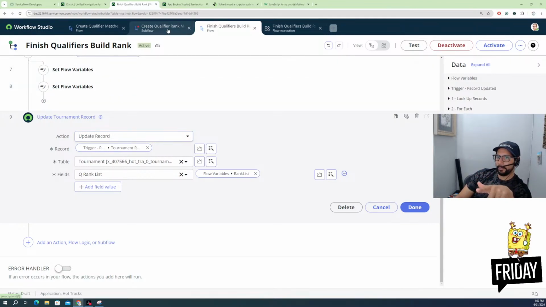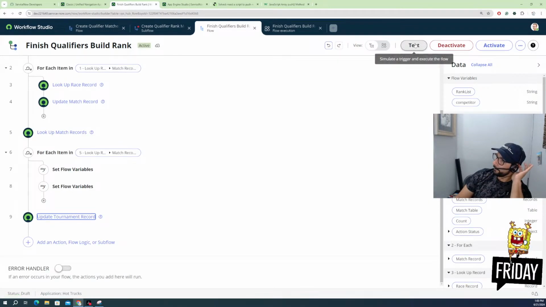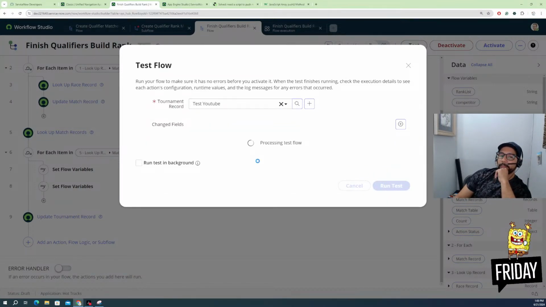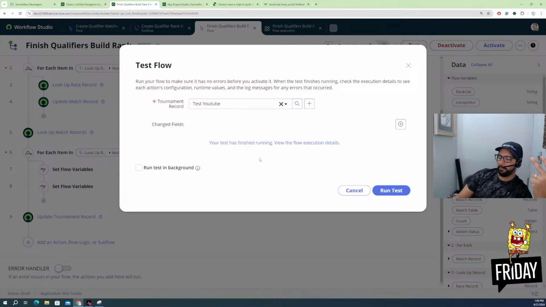So let's try this. Let's see what this looks like. So I'm just gonna do a test here. Okay, so we're just gonna add that. And let's do a quick test. So if we build that object on an array of objects, right?